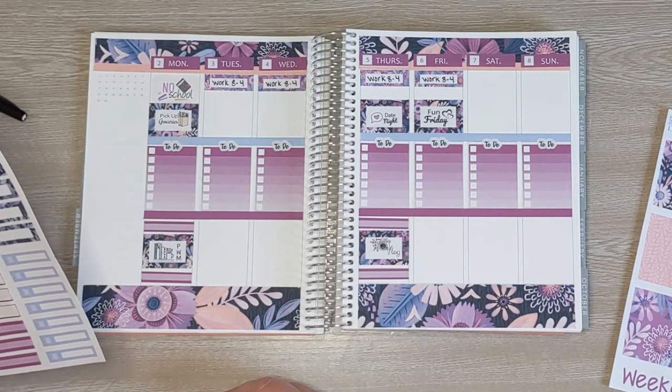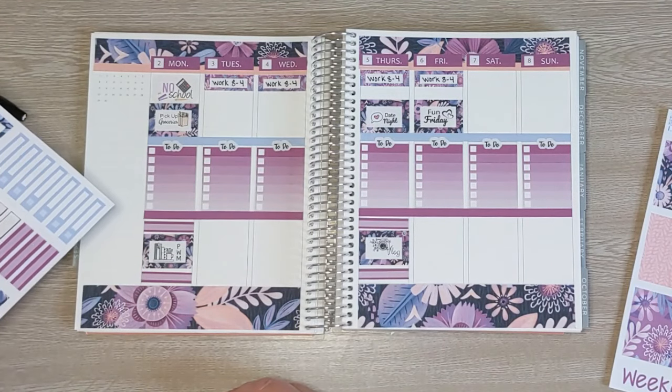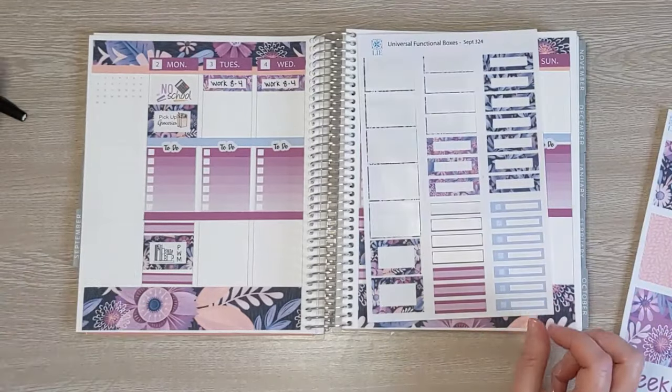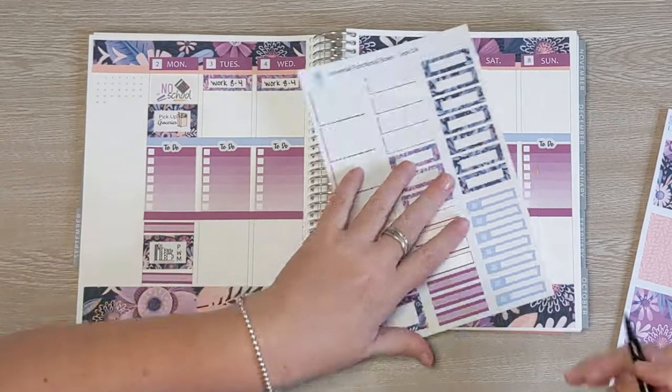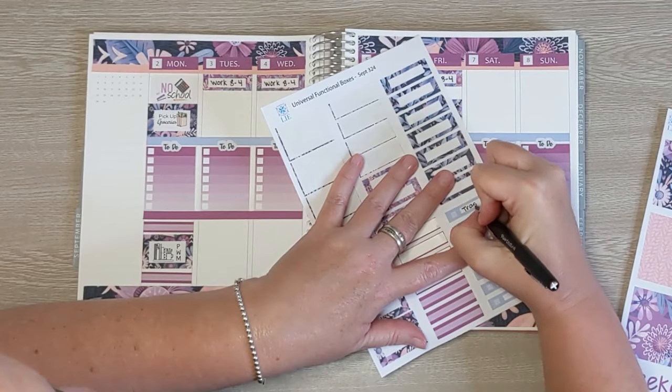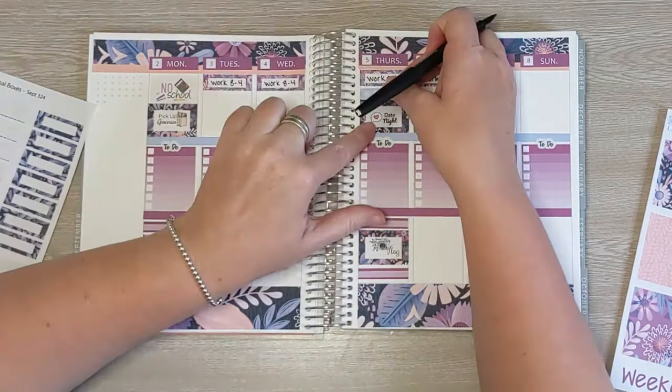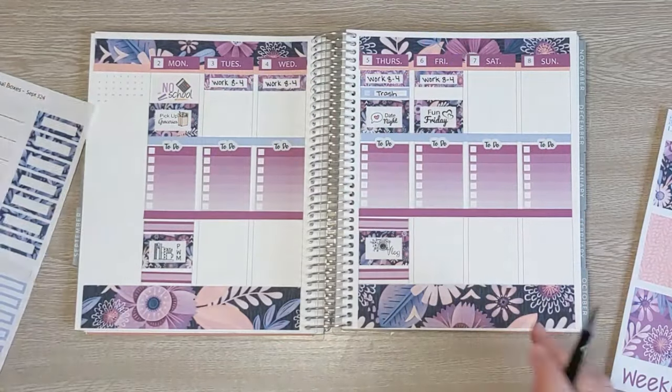And then as far as Saturday and Sunday go, for my family, I don't have anything planned yet. So I am going to put two full boxes there in just a moment and just leave them there, and perhaps I'll add something later in the week.